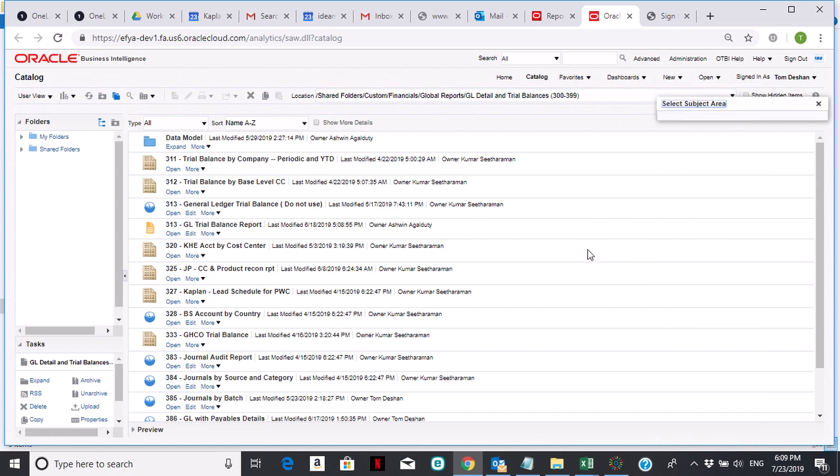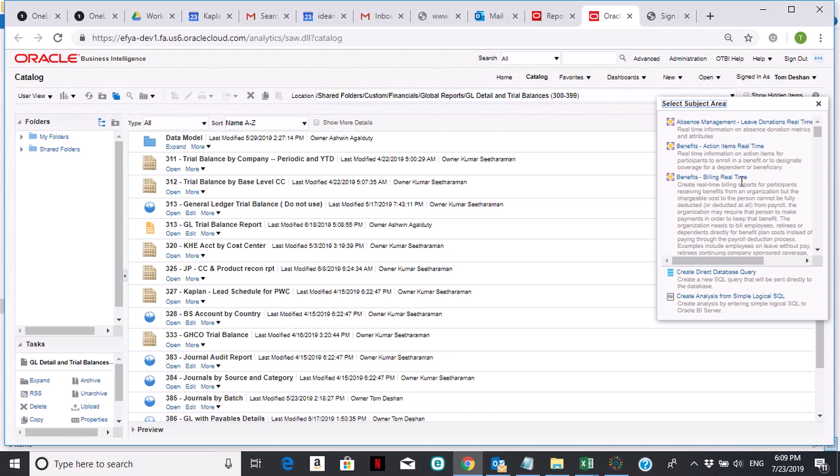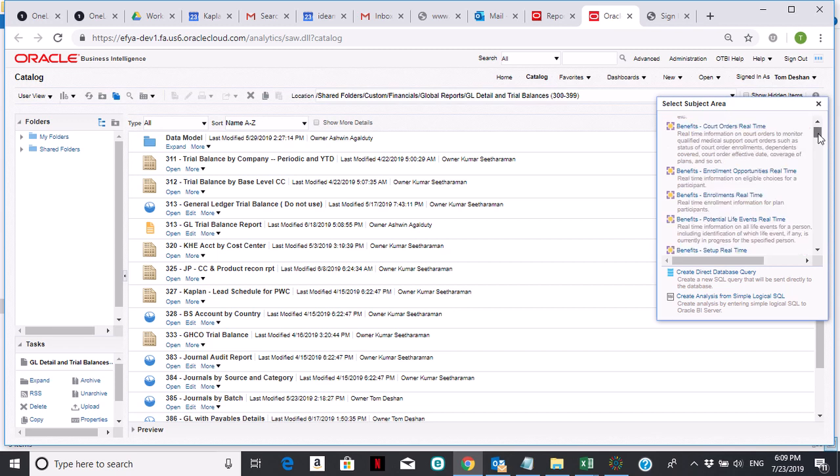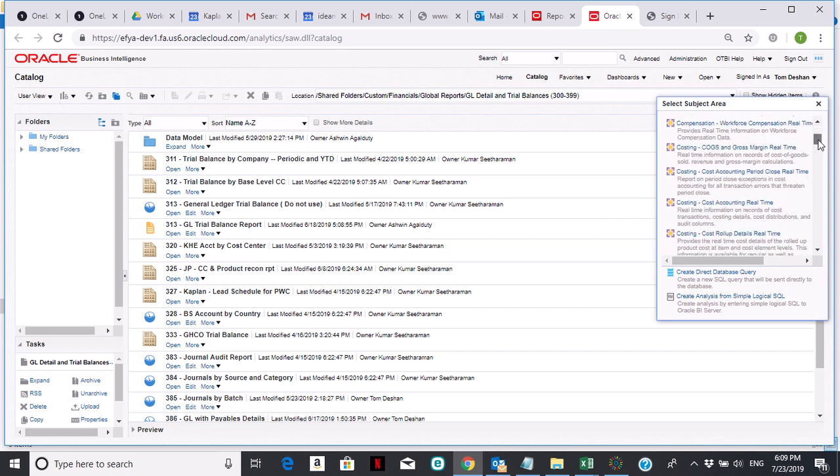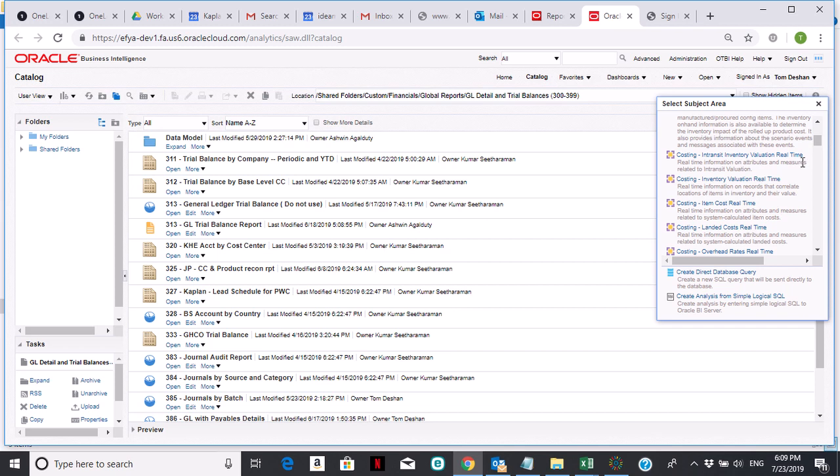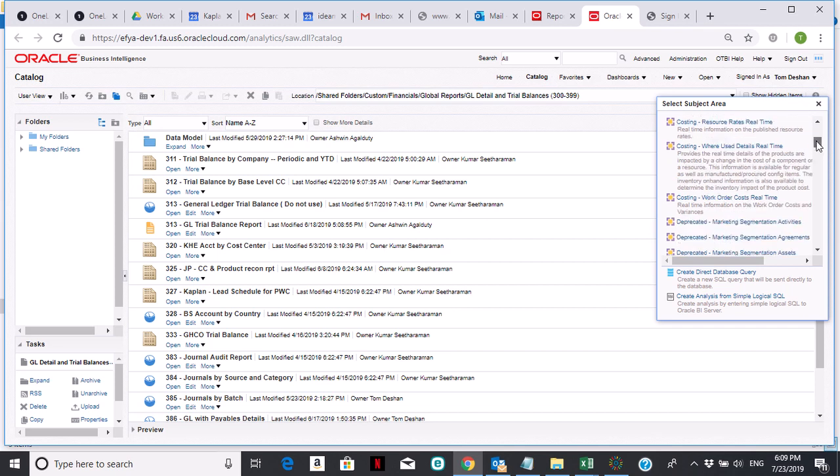This is going to bring you to an area of the system that Oracle has provided with what are called subject areas, which are basically data that Oracle has arranged for users to go into and drag and drop the components of the data that's sitting in these subject areas so that you can report to them.